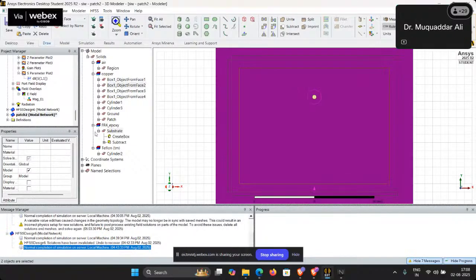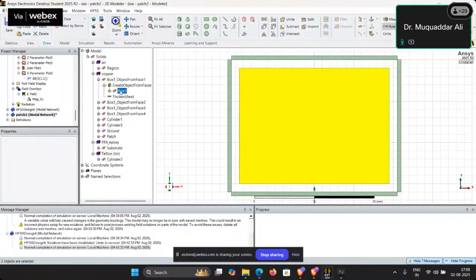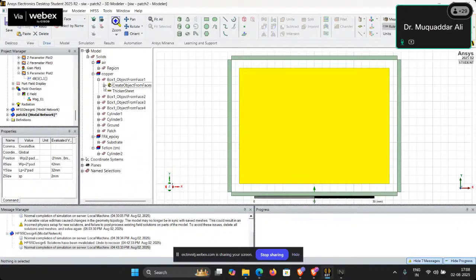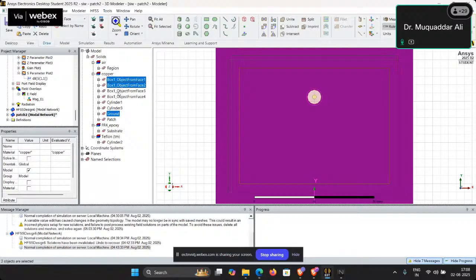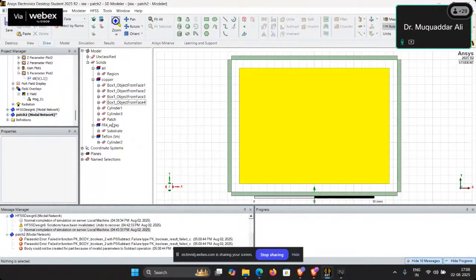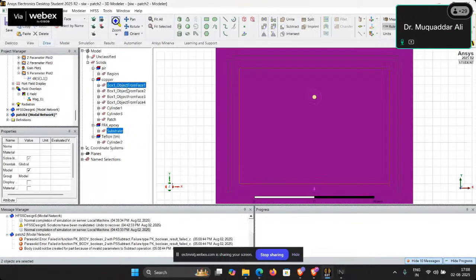From substrate it is there. Okay, from ground also. So what we can do from ground, we will be cutting these objects and creating a clone of that. Then from the substrate also, we are going to cut this part.